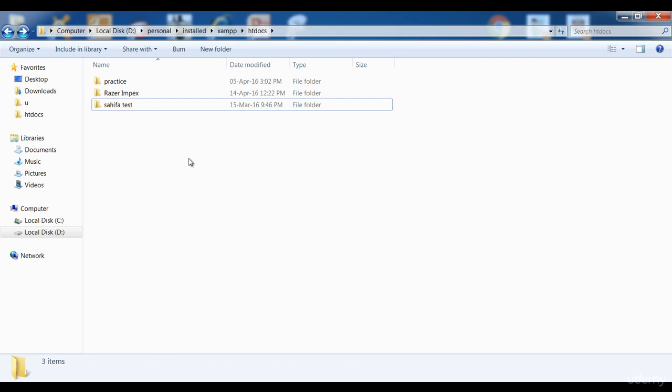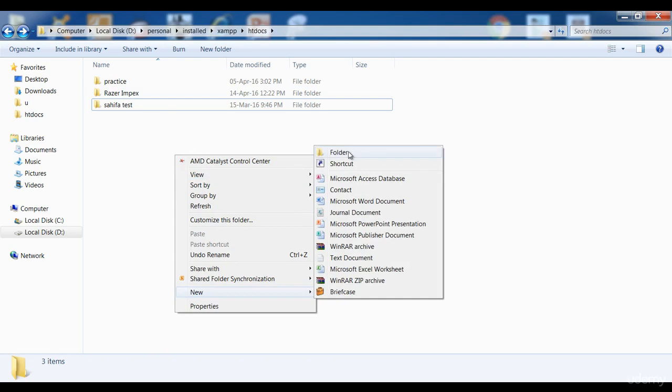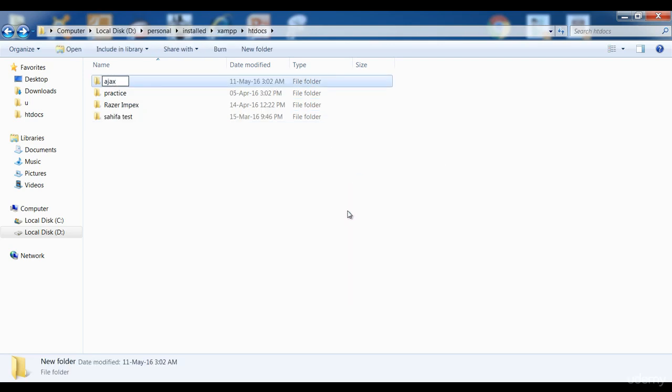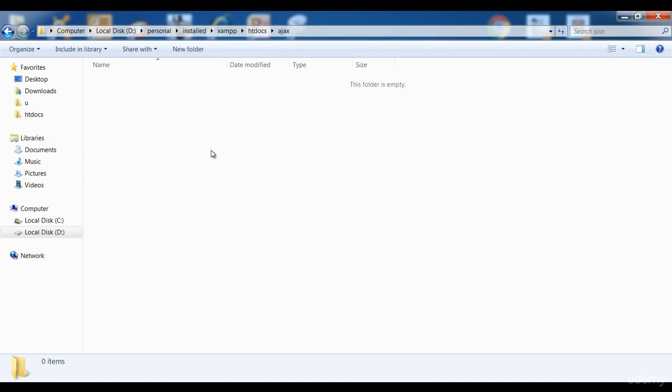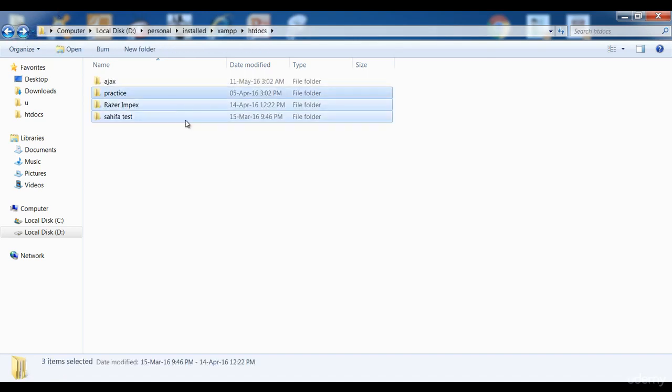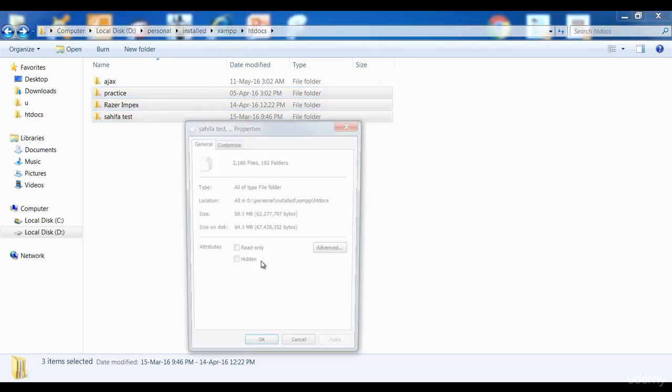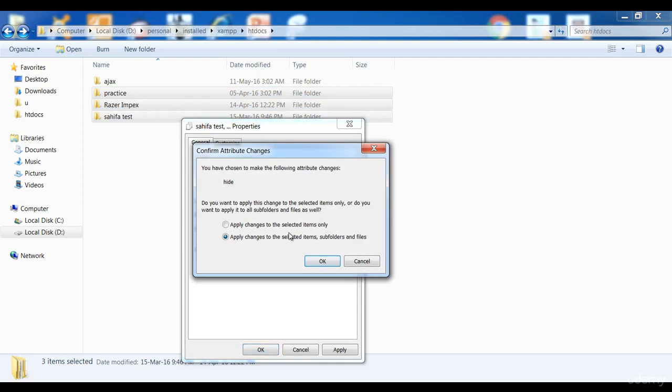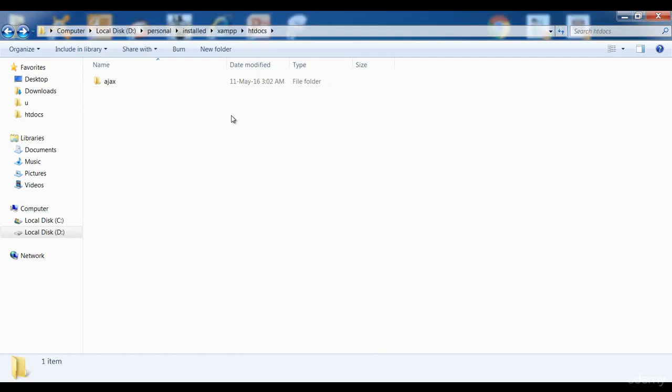So now what you need to do, here I'm going to create a folder in which I will place my Ajax files, because we need a host, we need this local server xampp to run the Ajax. So now I will place all of my code files in this Ajax folder, and I'm going to hide these folders so you cannot confuse them with these folders. So now in the htdocs there is only one folder, Ajax, and in this folder I will place all of my files, library, and the JavaScript files.